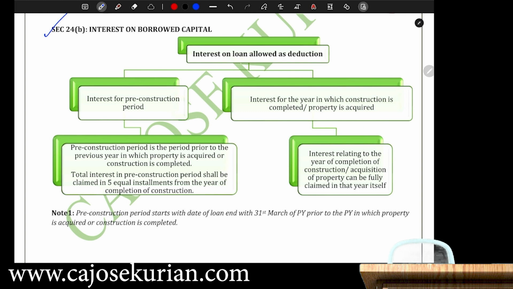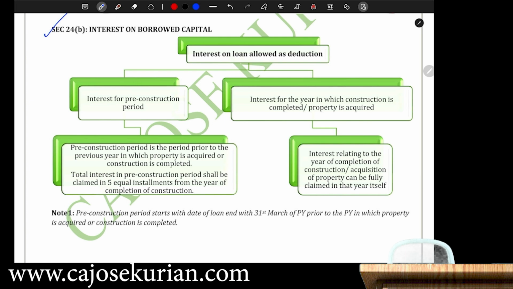Listen, say you have taken a loan for constructing or for the purchase or for the repair or for the expansion or for the reconstruction of a property. Are you all with me? You have taken a loan for either construction, purchase, repair, renovation, expansion, reconstruction, whatever may be the purpose, but it should be connected with the property. The interest on that loan, when you are paying it, is allowed as a deduction under 24B, subject to certain limits and conditions.